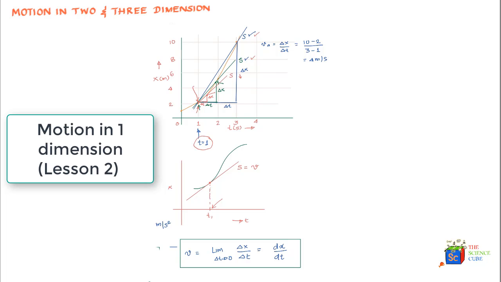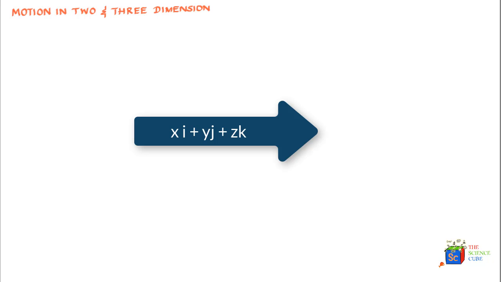So we worked around instantaneous velocity and acceleration when we studied motion in one dimension. In fact, I would encourage you to revisit that chapter before you go on to this chapter on motion in 2 and 3 dimensions. Now we'll be revisiting the same thing in this chapter, that is motion in 2 and 3 dimensions. The only difference is that now we'll be dealing in vector quantities rather than numbers, what we were dealing in when we were studying motion in 1 dimension.